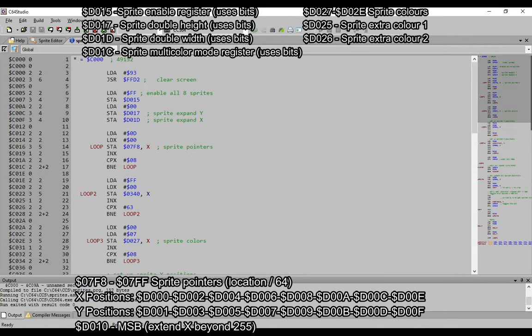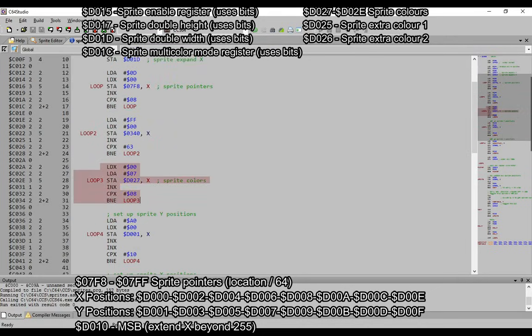I've decided to update the code because the sprite was flickering a little bit and it wasn't ideal. So this is the next generation code. We're clearing the screen and calling FFD2. We're still putting FF in D015 to make sure all 8 sprites are enabled. We're turning off the X and Y expansion. Sprite pointers are still at 340 hex. We're setting 340 with a solid block, 255, so it's making a solid block for a sprite.